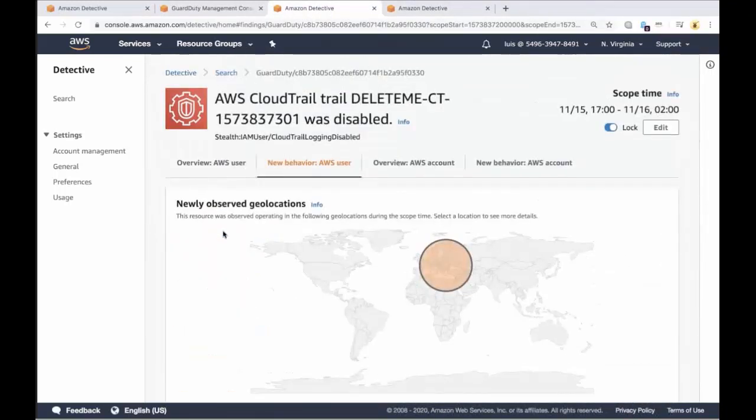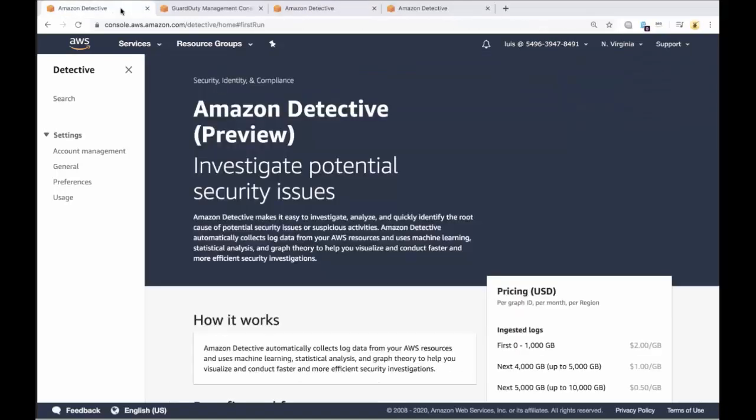Okay, so that was just a very quick view into how you might go from a GuardDuty finding and end up in Detective, so that you can take a look at information that's going to help you disposition a finding. All right, so back to our console page, I wanted to show the other way that you might enter into the Detective console. And it's a pretty simple way of being able to fit in questions that you might have in other systems about entities of interest.